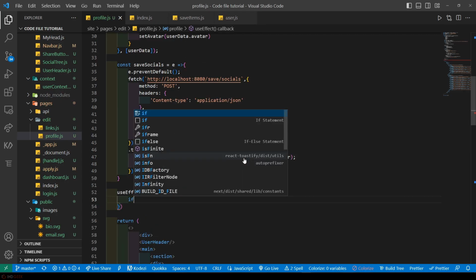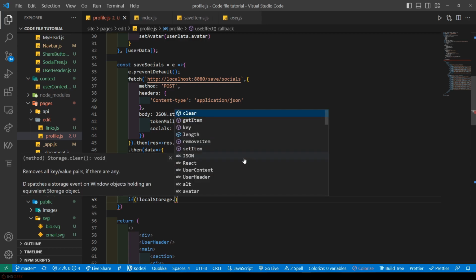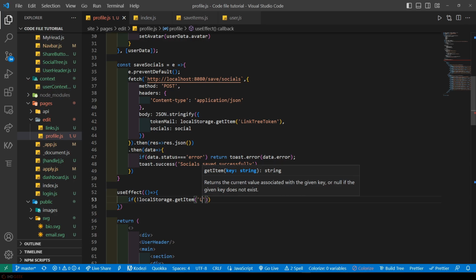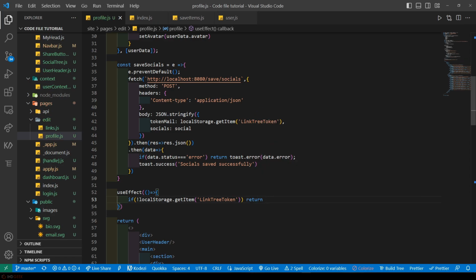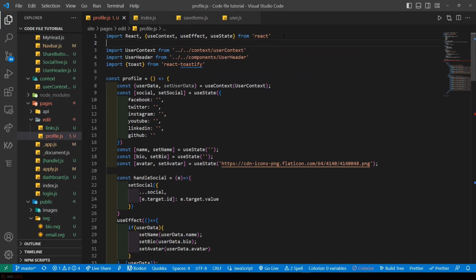First, we will validate a user if there is no token. So I will validate the user, localStorage.getItem, and that is the Linktree token. If a user doesn't have it, then we will send him to another page. For that we will use router, but I probably haven't imported router, so let me import it.